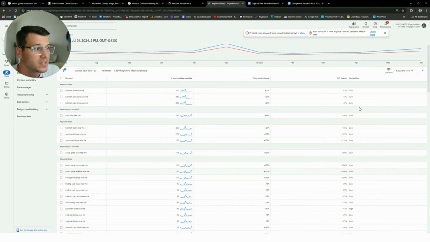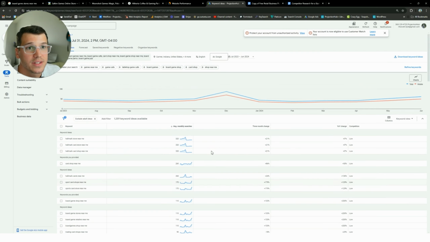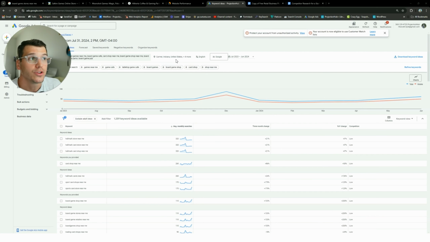And then another thing that's promising is this competition, that means people paying for advertising, for Google Ads. If competition is really fierce, that means people really want to show up for those keywords. There's probably going to be at least medium here, maybe even high competition. So you can see like Pokemon cards near me. That's very popular, so that's probably highly competitive. But when it's low, that means not a lot of the businesses competing in this area are paying for ads, which means that they don't have to do paid advertising in order to get customers. So that's a good thing.